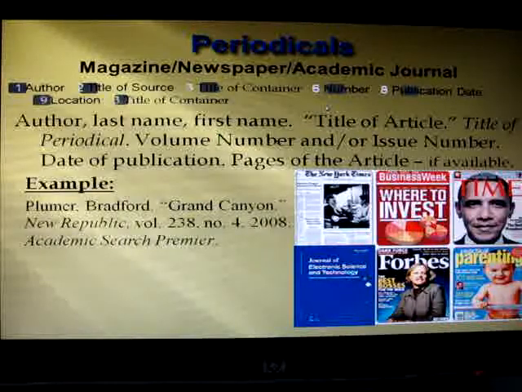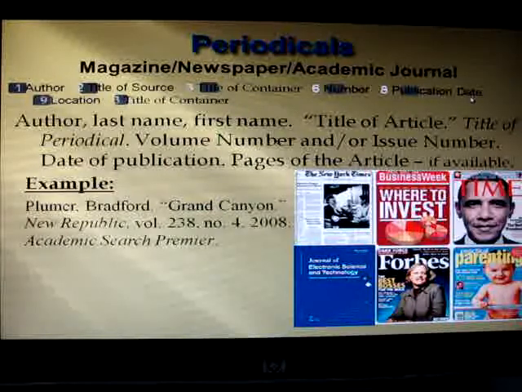Academic journals will always have volume and issue numbers. Most magazines, like you would find in the supermarket, at a bookstore, will have just a publication date. Newspapers will just have a publication date. The location. This tells me where you found it. Now, if you're reading the actual magazine, if you have it in your hand, you're flipping the pages, we don't worry about the rest of this.